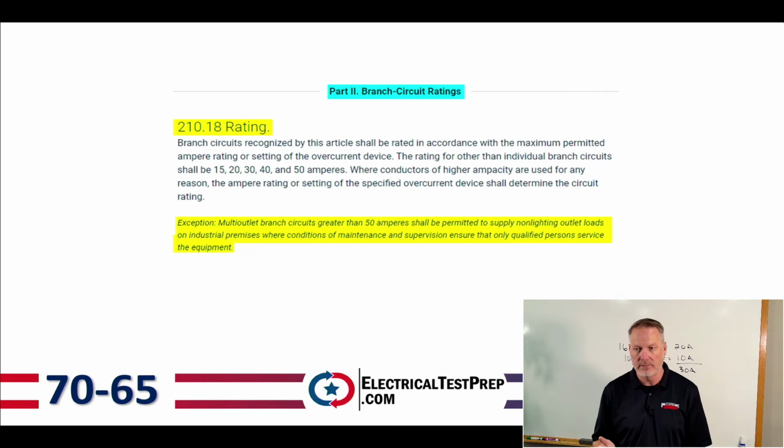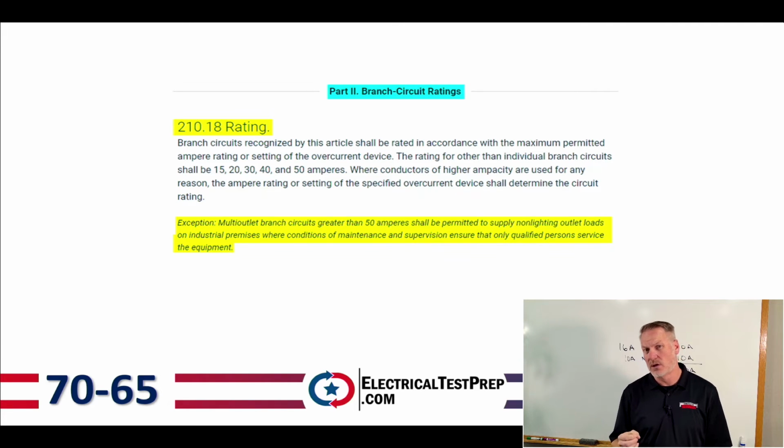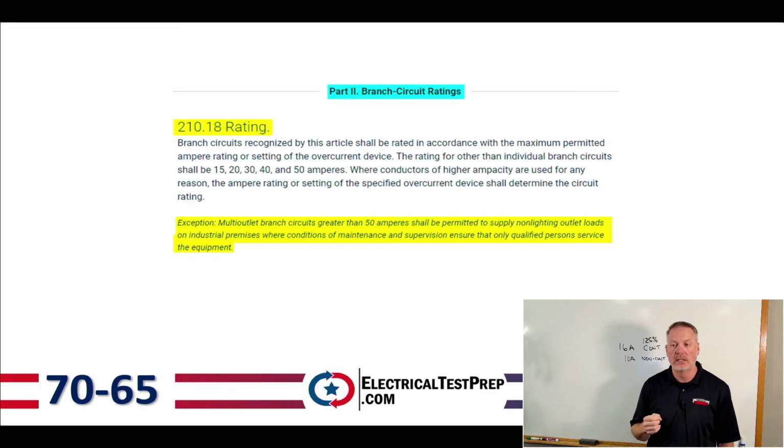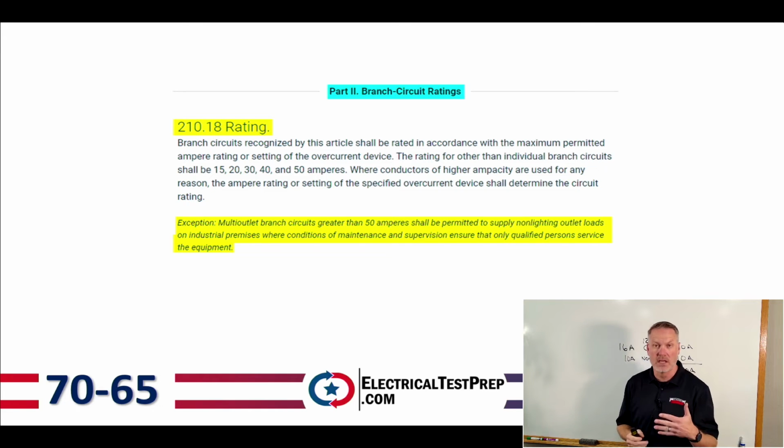Now, an exception to that, it says multi-outlet branch circuits greater than 50 amps shall be permitted to supply, real important, non-lighting outlet loads on industrial premises where conditions of maintenance or supervision ensure that only qualified persons service the equipment. So if only qualified persons are servicing the equipment, then I can have a higher branch circuit rating than 50 amps, as long as I'm only supplying non-lighting outlet loads for industrial purposes. In that circumstance, we can get over 50 amps on the branch circuit.